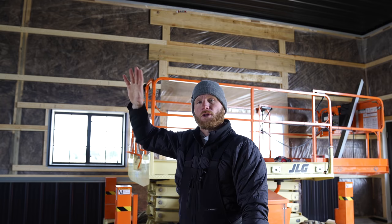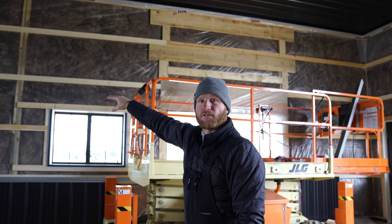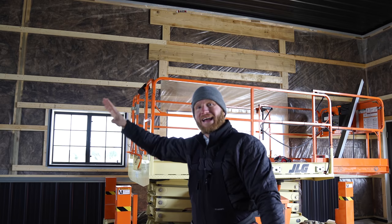And yes, way up top in the middle, we could do some rib material and that would look okay, but I'm not a big fan of it. I think some nice flat stock above the door is going to be good. In the future, plan is to build a mezzanine up above this. So we're actually going to have to build like a pocket for the door to go up through the mezzanine. It's going to come up the wall and it will slightly turn out, but that'll be at a later date probably. For now, we just wanted some solid blocking up there so our flat stock has as few waves as possible.